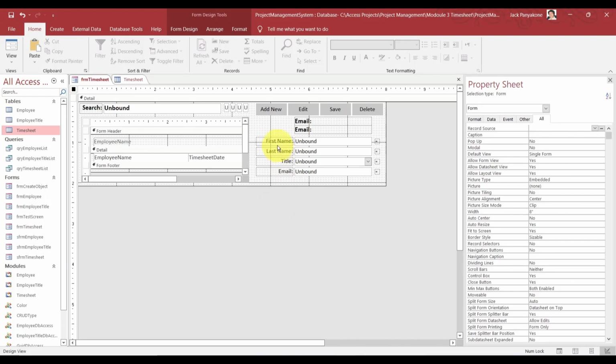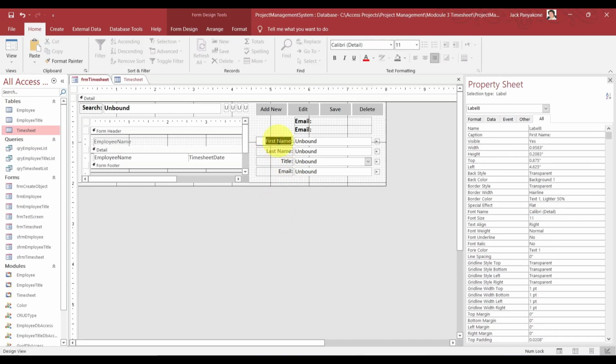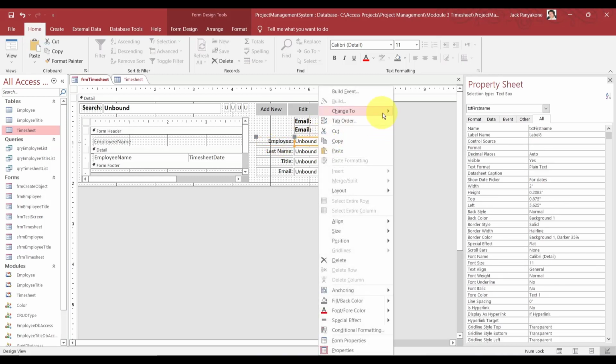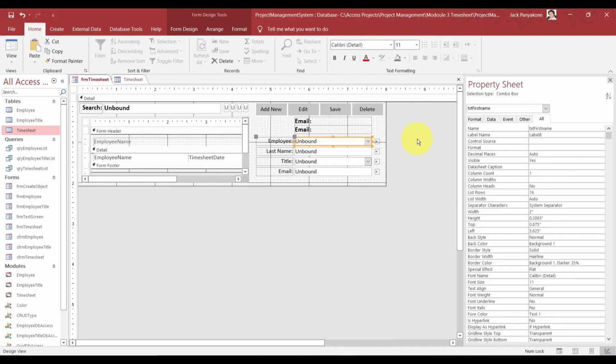All right, so I'm going to double click on this guy and say employee, and then select this guy, change to combo box. And while we're at it, we're going to change the name to CBO employee ID. That's good enough. And then just keep going down, tab down to column count, make it 2. We're not going to show the first one. That will be the employee ID, semicolon, and 2 inches. 2 inches. All right.